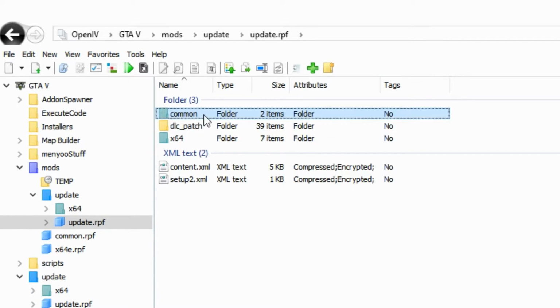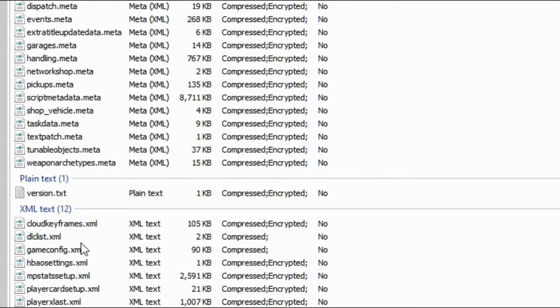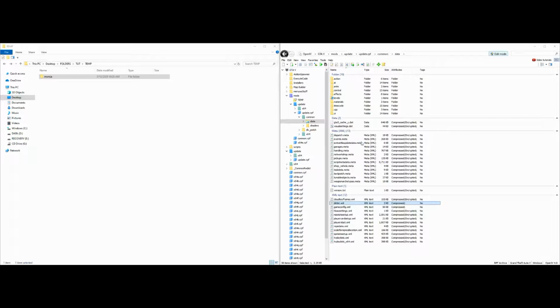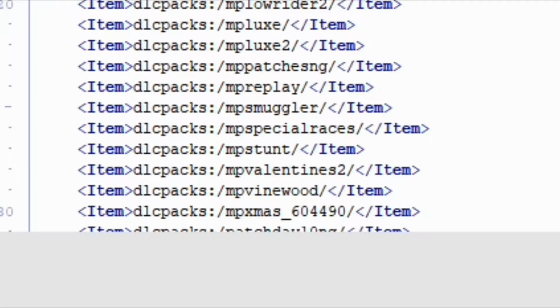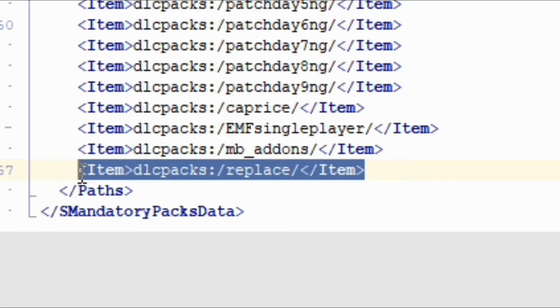Now we want to go inside common, then data, scroll down till you see dlclist.xml. Right click with the mouse and select edit. This window will pop up. You want to scroll down to the bottom, copy your last item line, your last item DLC pack line.